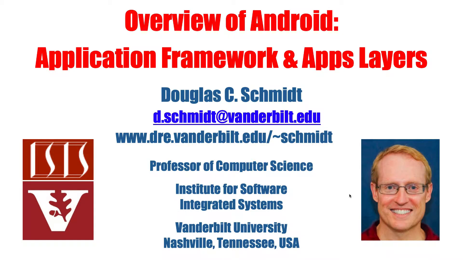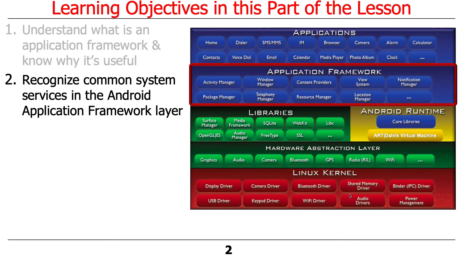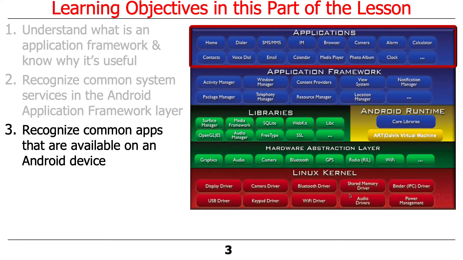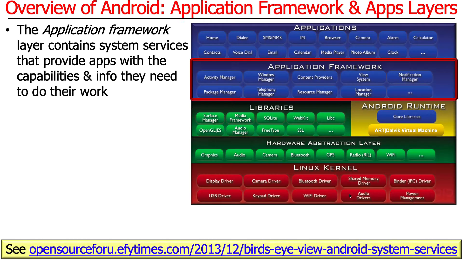The next topic we're going to talk about is the Application Framework and Apps Layer. We had talked about what an Application Framework was when we talked about the Android concurrency frameworks — a framework with inversion of control, semi-complete applications, and domain-specific structure and functionality. Now we're going to talk about some of the common system services available in the Android Application Framework layer, and I'll also briefly talk about what the apps are.